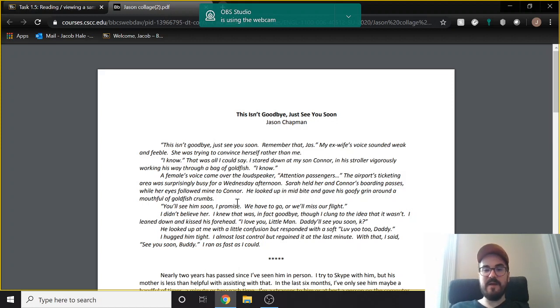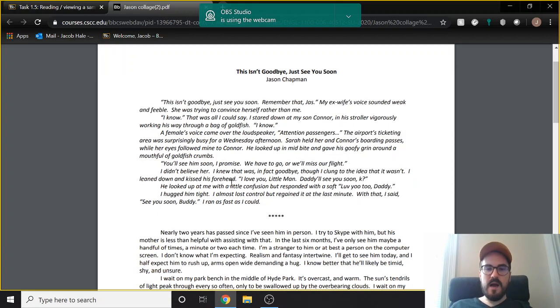You don't necessarily have to do that. If you want to play around with the timeline of your narrative, you can certainly feel free to do that. Notice that he has a lot of dialogue here. That's probably something you're going to want to include as well. Because if you're presenting snapshots from your life, life is filled with inner thoughts, with people communicating with each other, with us hearing and seeing and experiencing things. So not only are you going to want to have dialogue, but this is also going to be a pretty descriptive, detail-oriented project.